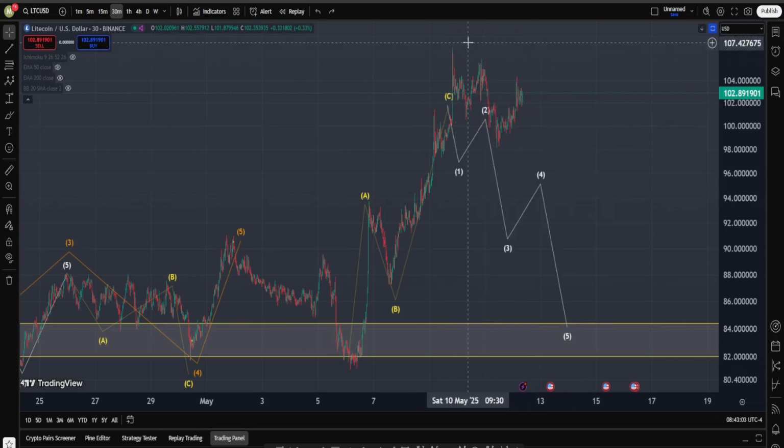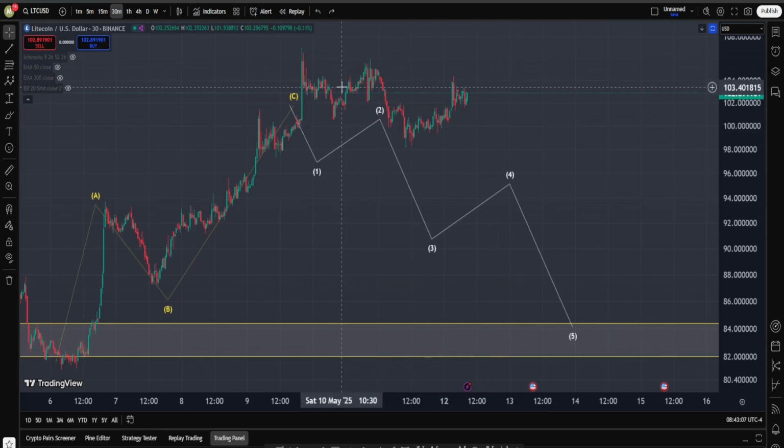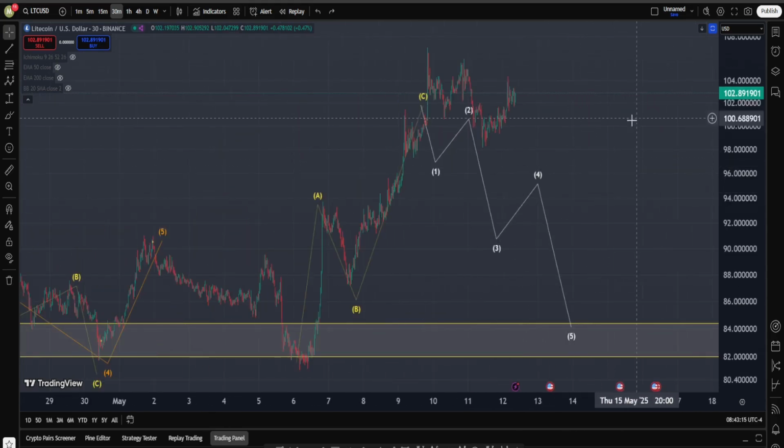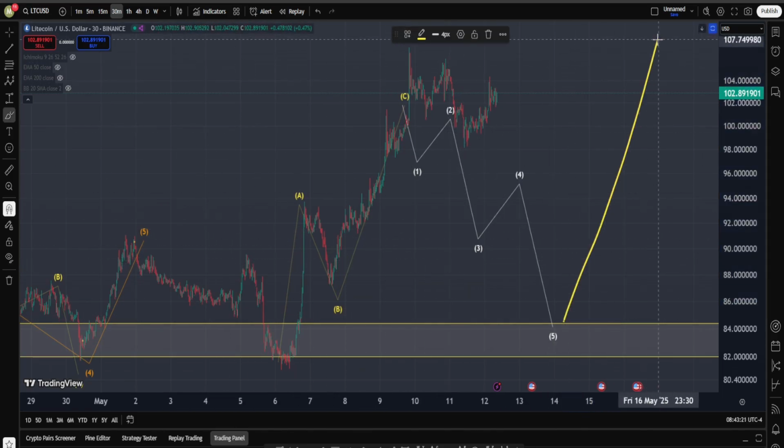And that's why specifically in the previous update we said please consider the possibility of having a 1 2 3 4 5 wave down, and overall that is not going to be a bearish sign at all. In fact, it's part of the bullish scenario, and after this is over we are going to get a continuation of the uptrend. So what happened?